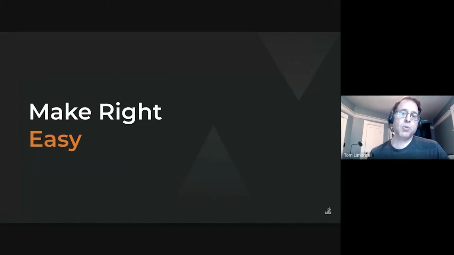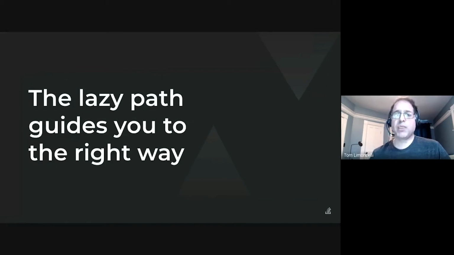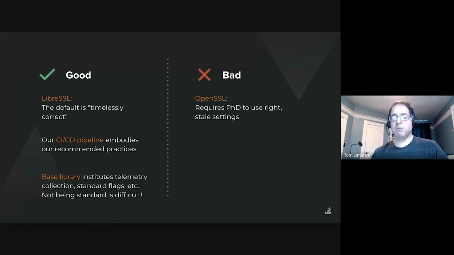Number 2, we can make write easy. So fundamentally, we want the lazy path to guide you to the right way or the recommended way of doing something, right? Leverage the power of laziness. We want to set up our coworkers so that they fall into a pit of success. Here's some examples. Let's talk about OpenSSL.